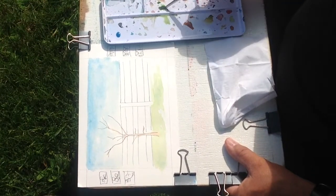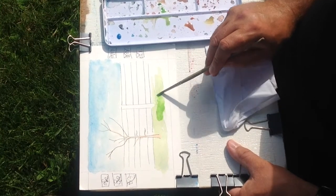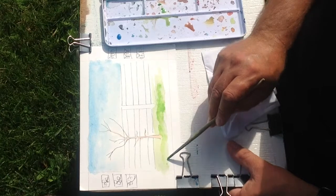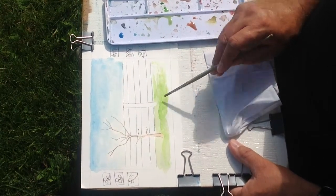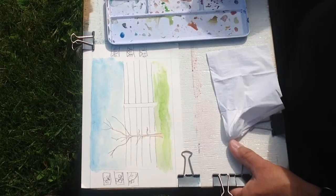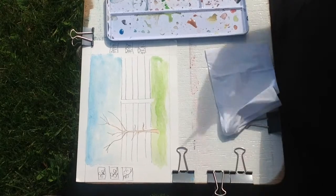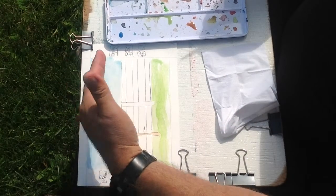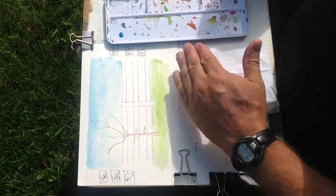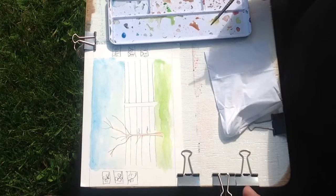And I'm going to pick up some more of this green, and I'm just going to put a little bit of this green in through here. Everything is very, very green this summer. We had a lot of rain, so everything's really green. So I worked on this area up here fairly wet, and I worked on this area down here fairly wet. This area where I painted the brown on the tree, that's completely dry now.